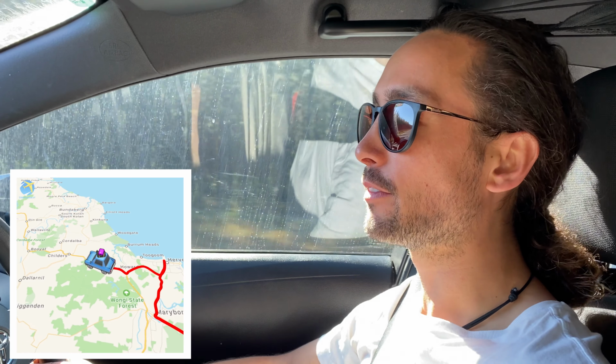Okay, so we had a pretty busy morning this morning. We got up and got dressed and packed up the tent straight away because we're heading to Harvey Bay and then on to Bundaberg. So we're not sure where we're going to be staying tonight. We've found a couple of free campsites just out of Bundaberg, so we're thinking about maybe staying there, or we could continue up the coast. We're just going to see how we feel this afternoon and what's available, but we're thinking maybe we'll try and do our first free camp, so let's go and have a little look what we can find on our Wikicamps.